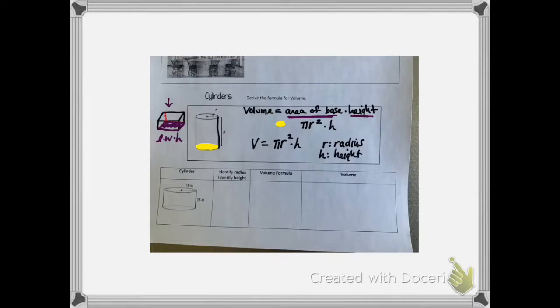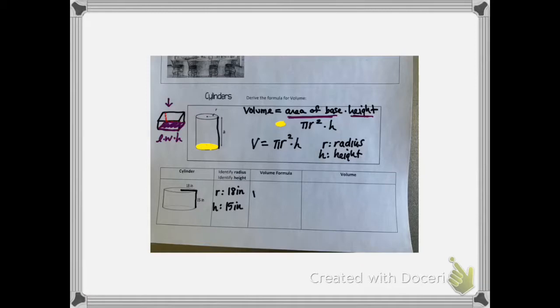All right, if I look at this first picture, we're asked to find the volume. Again, there's two things we need. We need the radius and the height. In this picture, the radius is 18 because it goes from the center to a point on the circle. So 18 inches is the radius, and then the height is 15 inches. Height always has to be perpendicular to the base.